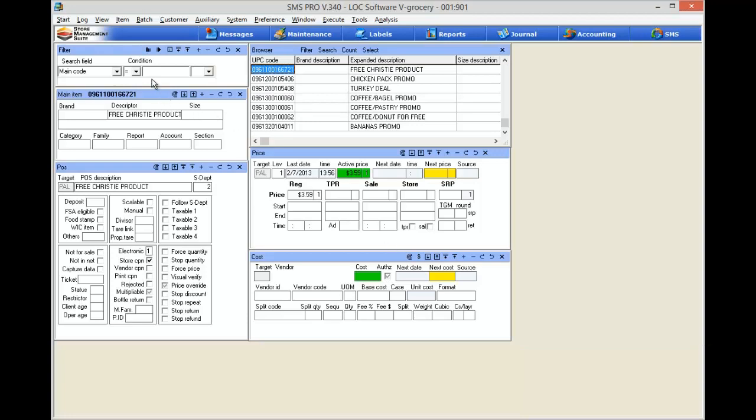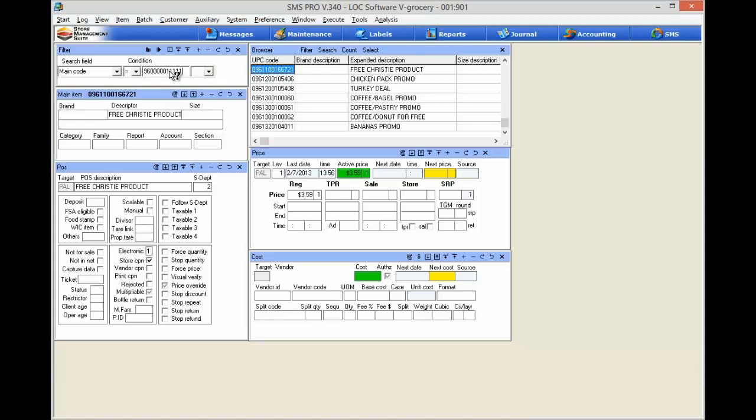So to make my coupon, I'm just going to come right up here, make sure that my search field is on the main code, and then I'm just going to type in the number as it pertains to my process in the business. So I'm going to do 96, 5 zeros, 1, 2, 3, 4, 5, and then 5 ones, 1, 2, 3, 4, 5. To me, that makes sense. Not sure why, it's just the way it is.